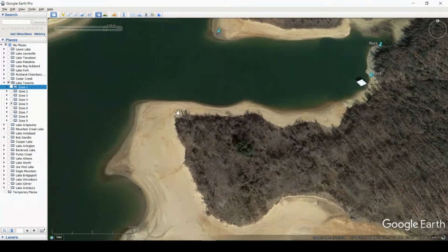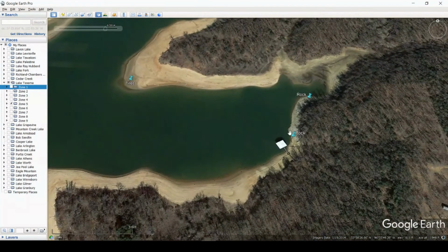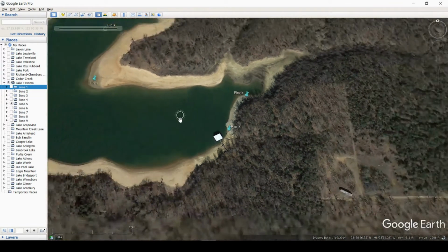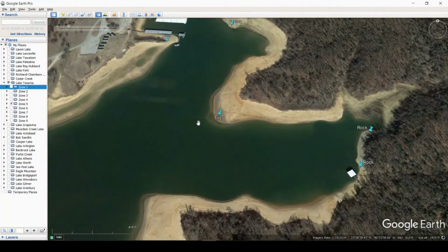So went through here, didn't find anything, finally came back here after all this dirt and everything, and there's a little area with rock just in this one little spot, which is always really, really good when you can find spots like that because you know that there's going to be fish there. So right here to right here, you've got this little rock area where there's no other rock around in the whole entire area, in the whole entire cove. So definitely a good area to look at right there.